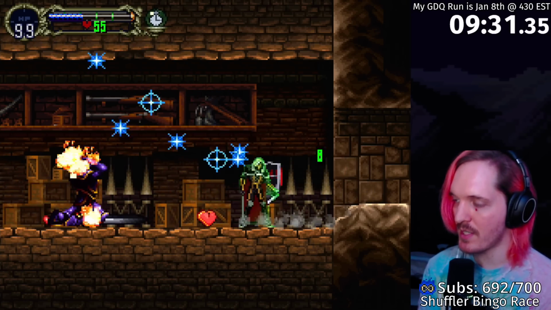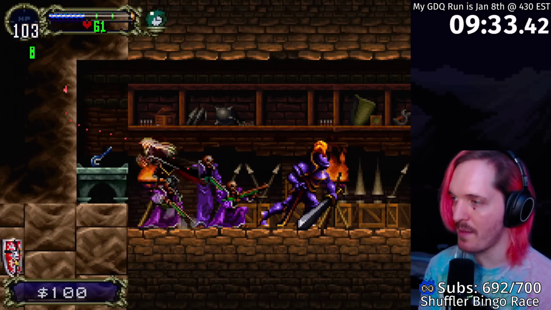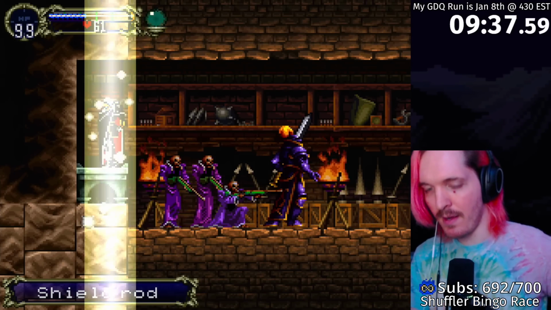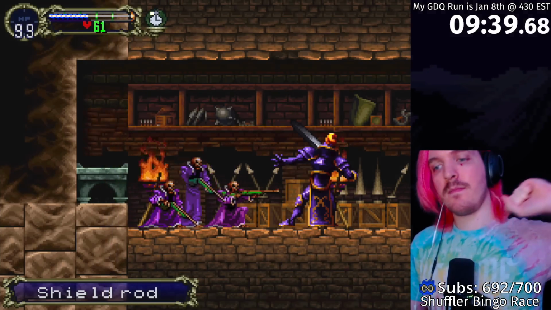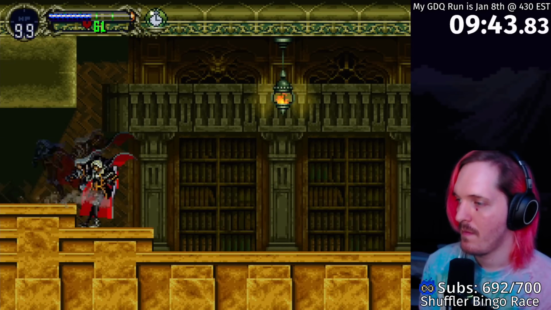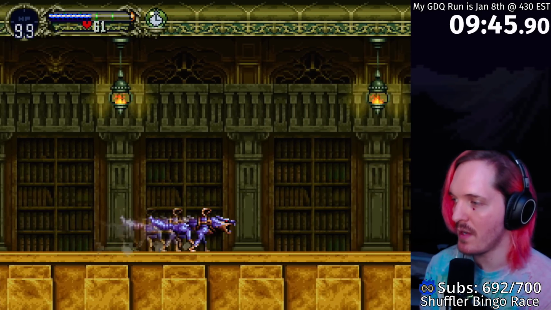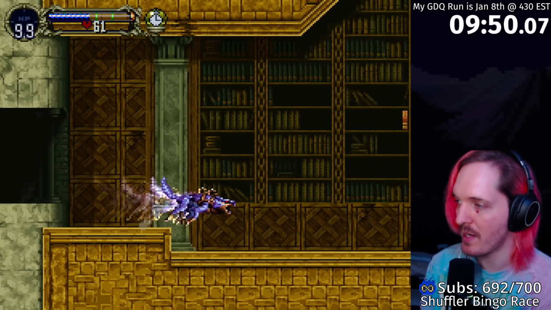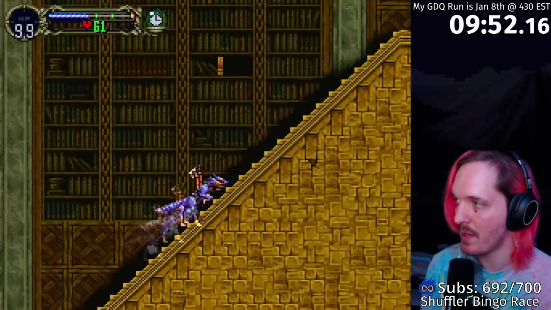But before we leave the Coliseum, we do need to grab that Shield Rod, which is right past this big bunch of enemies. We're going to library card out of here. Next up, we're going to be taking advantage of both dive kick from the transformation as well as a slope jump here to gain access to a ledge that we're not supposed to.